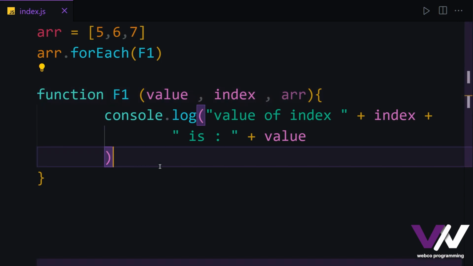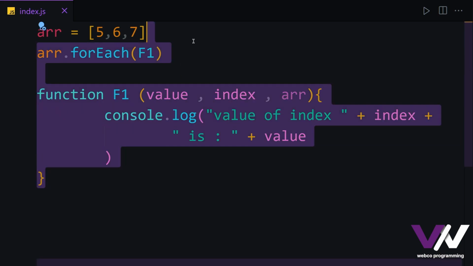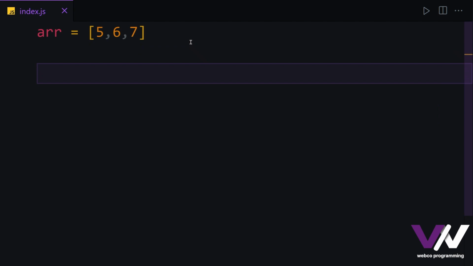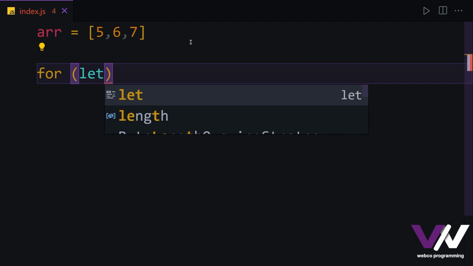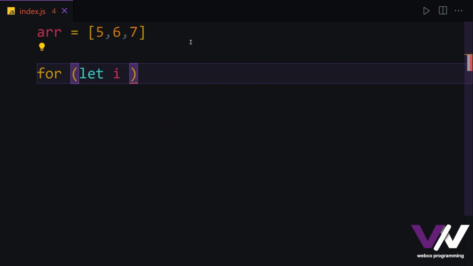After this, we have another type of for, which is for of. This is just the same as our for in, where we create some variable right here, and instead of in, we use our of keyword right here. Then here we can use our array or other things.